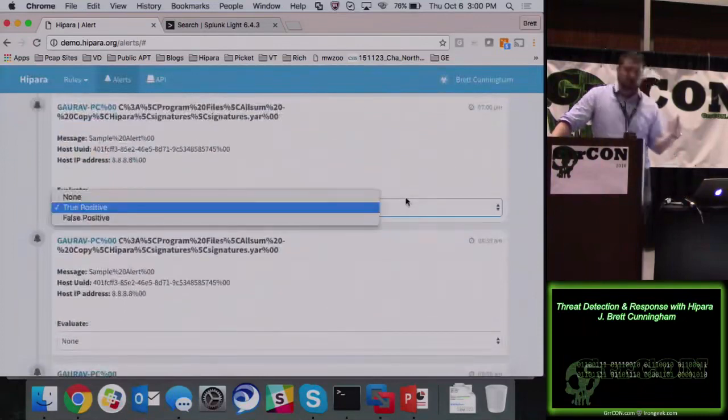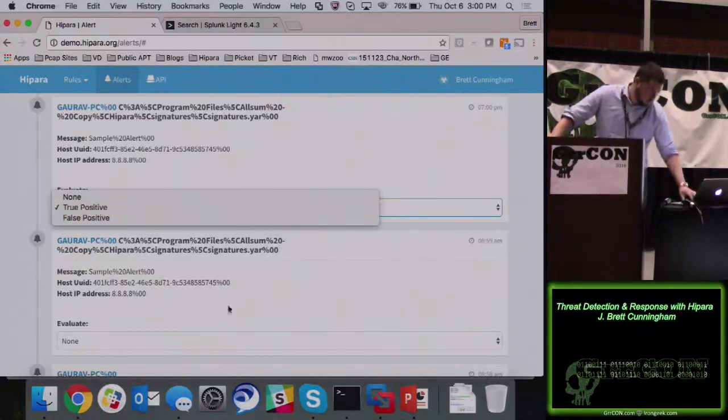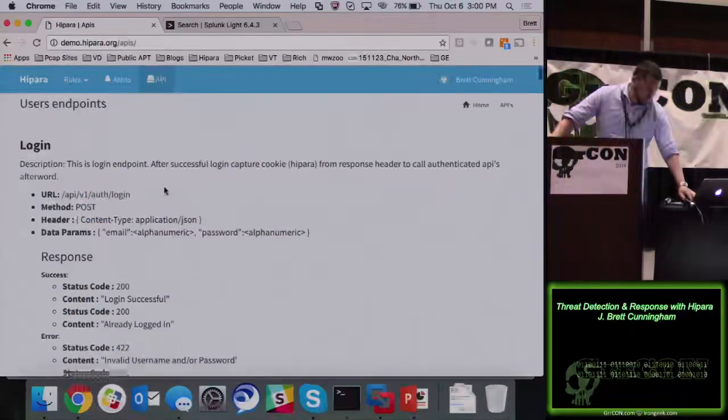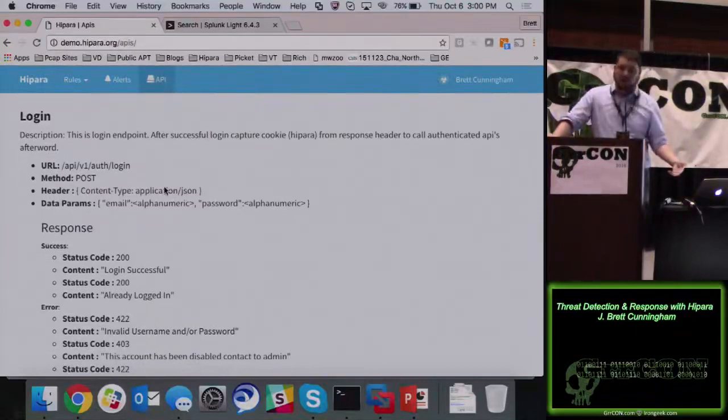You can mark it as a true or false positive. We're going to take this information and help evaluate your YARA signatures, letting you know which ones are higher fidelity or lower fidelity, which ones are causing false positives. And then anything that you can do within the user interface, you can do with the API as well.